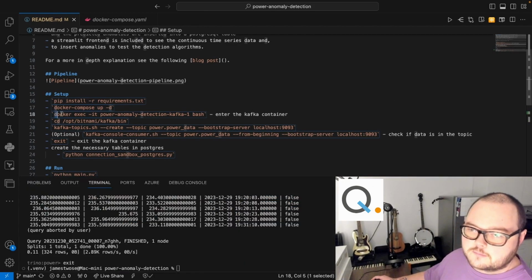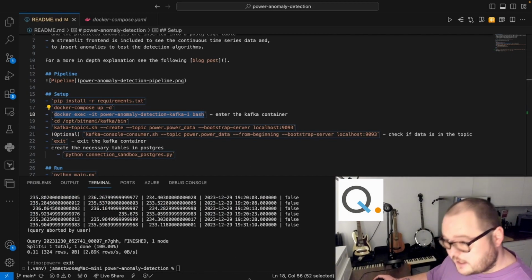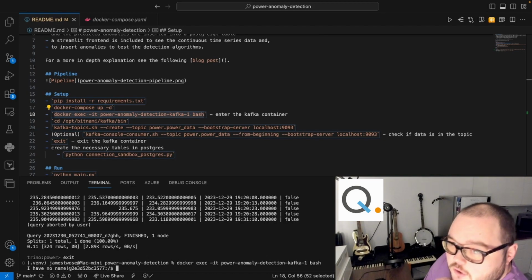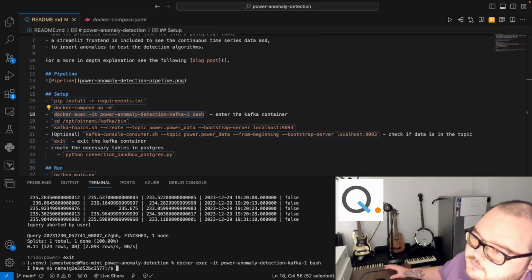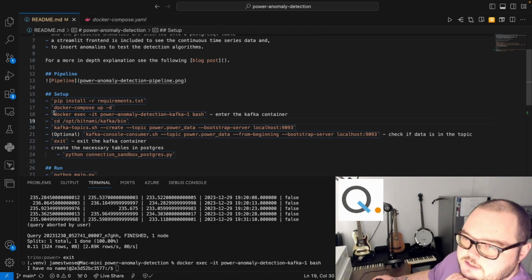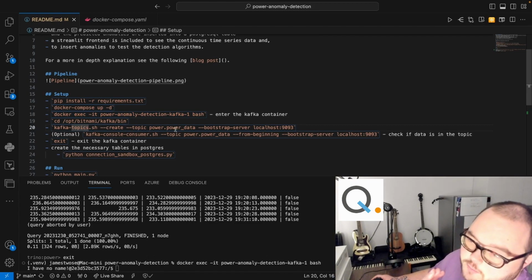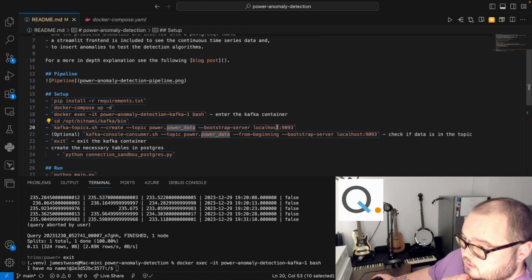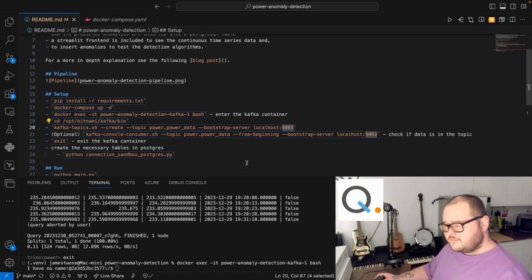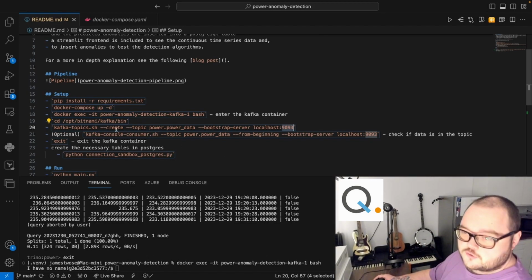To enter and mess around with what is in our Docker, we can docker exec into our containers, and in this instance we're using Bash as our terminal program. It's necessary to create a topic within our Kafka setup that we can then connect to our Trino setup.